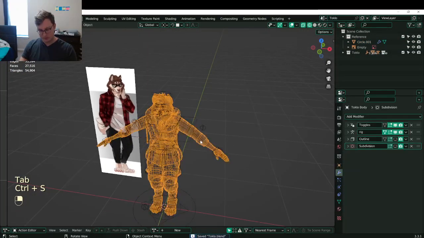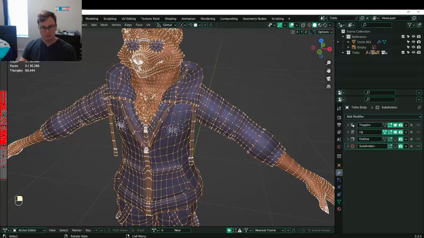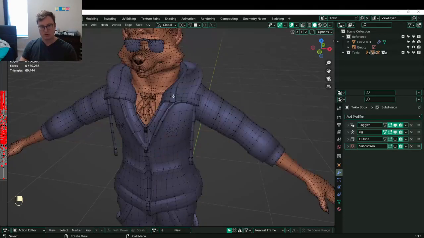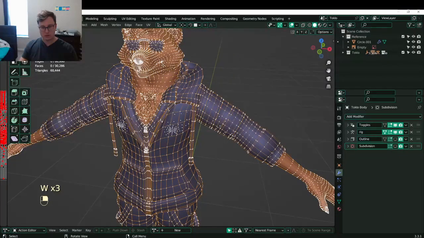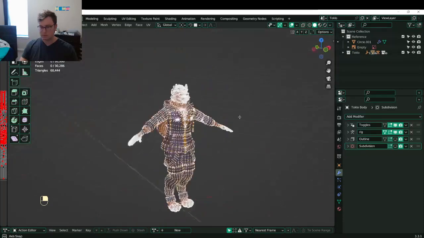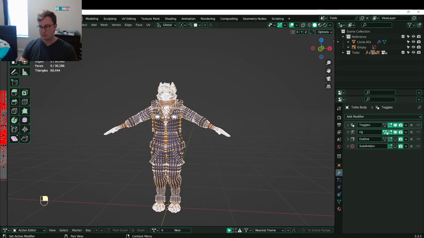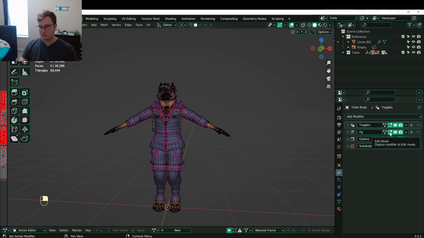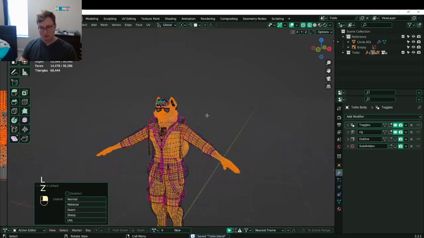What we're also going to do is go into our character here, tab, select just what the, huh, that was odd. Never seen that before. Something to do with the rig.